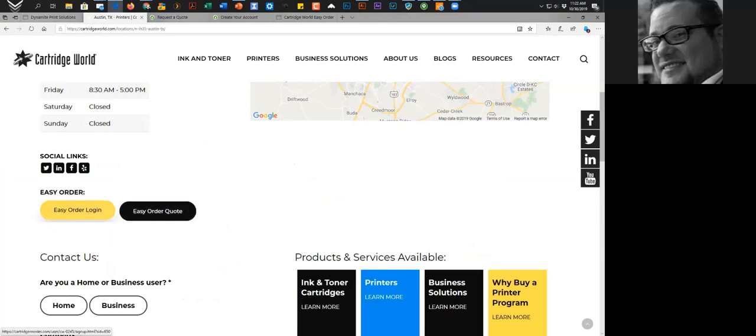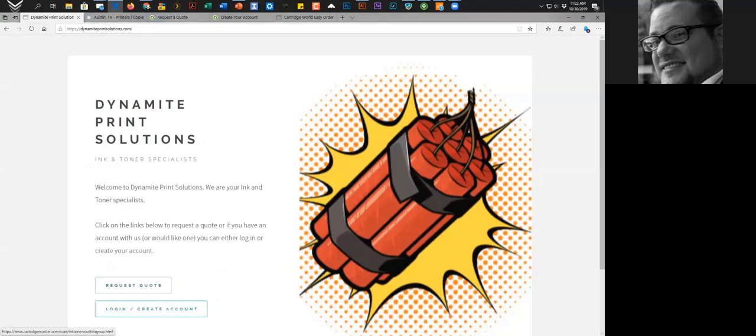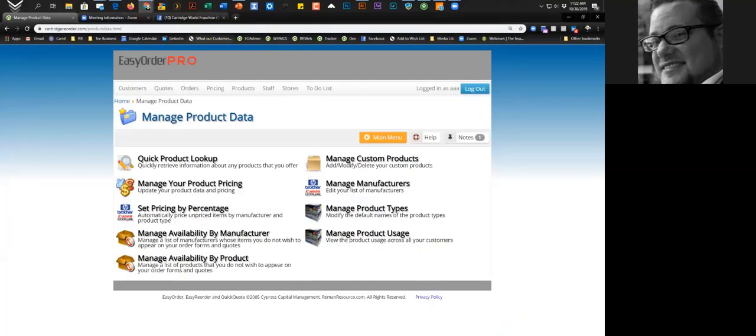So from here or here, or from here or here, this section of EasyOrder only deals with what we call customer created items. So let me stress that. These do not change your base EasyOrder prices. They do not change much for your catalog. I mean, you can hide things out of your catalog so you don't have to see it or deal with it. But this in particular only deals with people coming from your website.